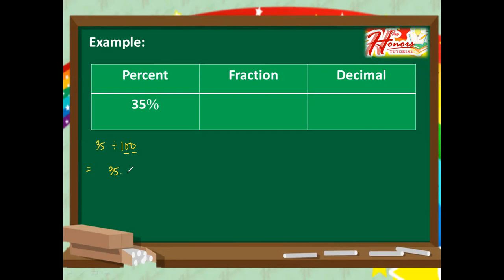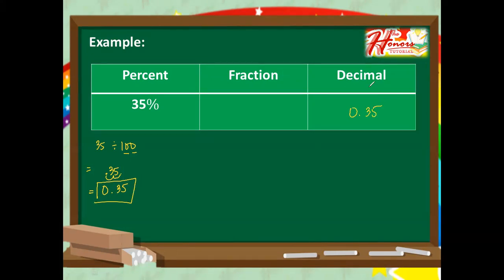Again, for whole numbers, the decimal point is invisible, but it is there. It is after the ones digit, which is 5. So we're going to move from right to left. So 1, 2. So this is where our decimal point is now. So we have here 0.35. Let's write it correctly. So please place 0 in front of the decimal point. So we have here 0.35 for the decimal.